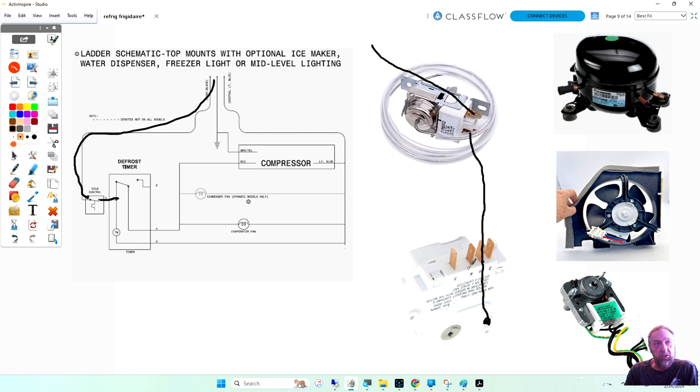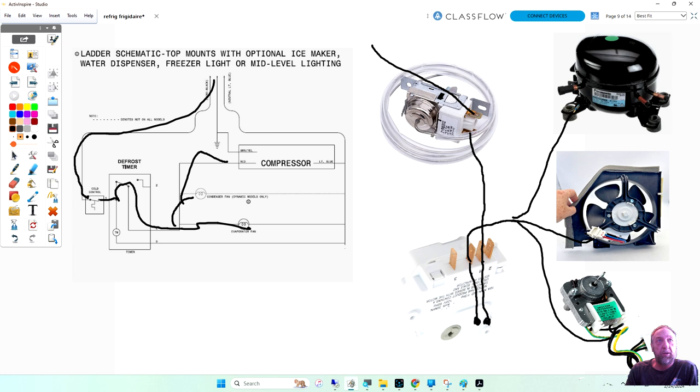And it goes out four. And it goes to my evaporator fan, my condenser fan, and my compressor. And then on the other side, they have another wire here going out to neutral. So then coming out here, they all jump together and they all go right back to the power cord, which would be like right here. That's the path. That's what we're looking at here on the diagram.